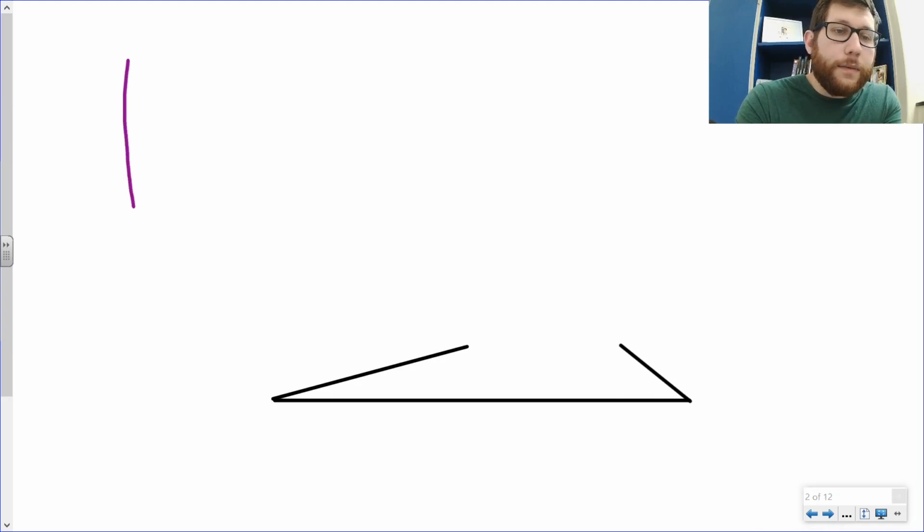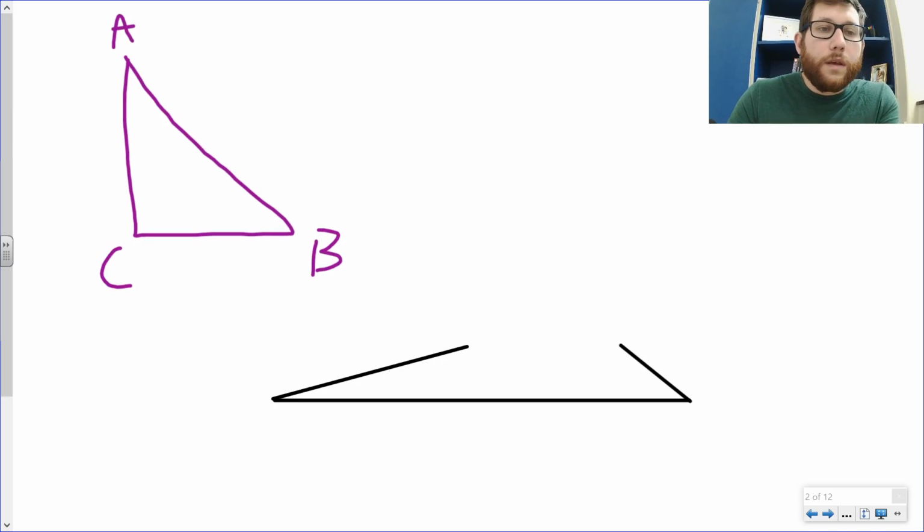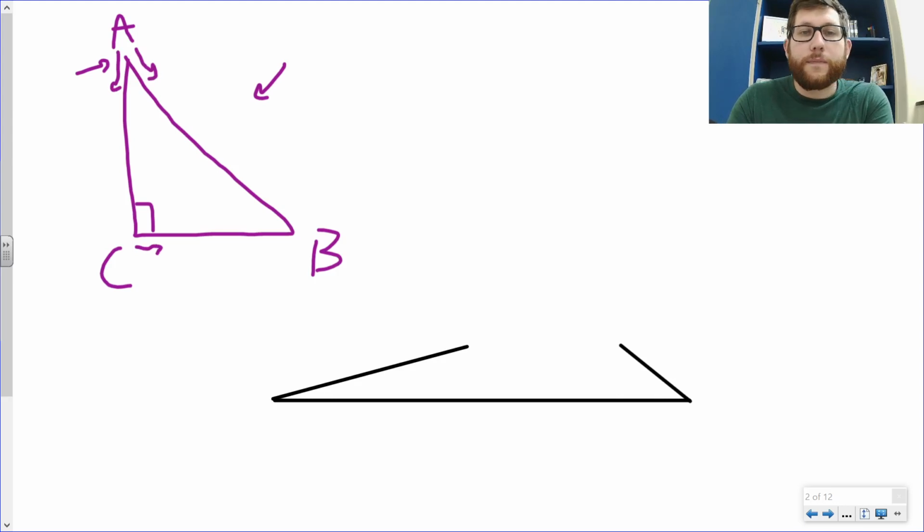So think about it something like this. Let's say we've got a triangle here. And this is our longest side. We'll just say it's a right triangle, but it could be any triangle. That's our hypotenuse. Now, let me ask you this. Say this was on the ground, maybe like on a football field or something, and you were standing here at A. Which would be faster? Would it be faster to walk from A to B or from A to C to B? If you say you're going the same pace, would it be faster to go that way or to go around the corner here? Now, it's pretty obvious that A to B is going to be faster.